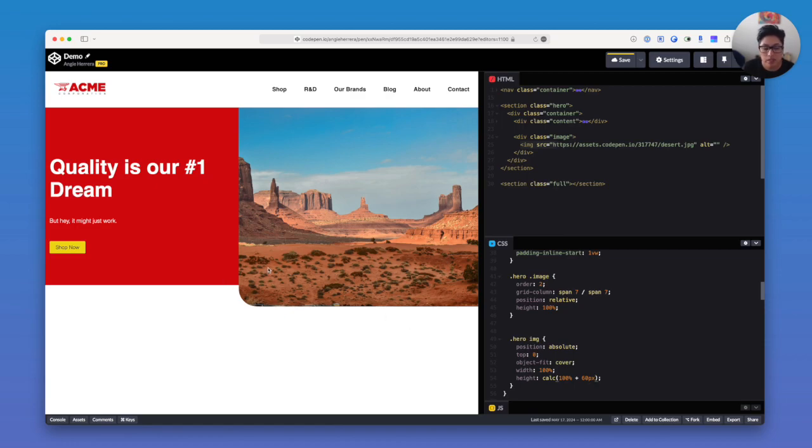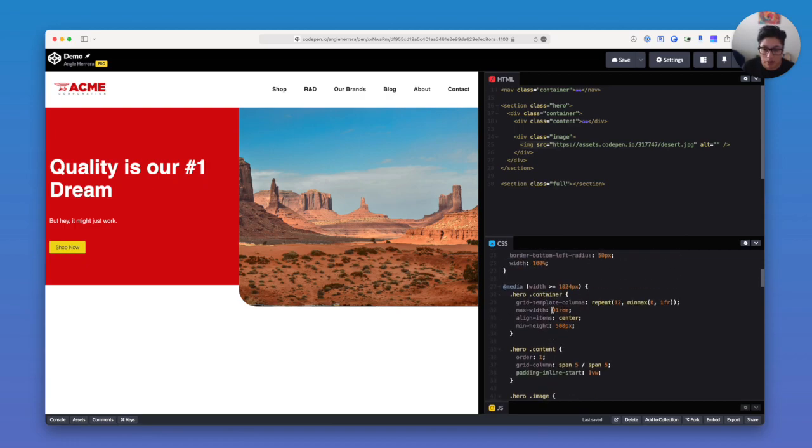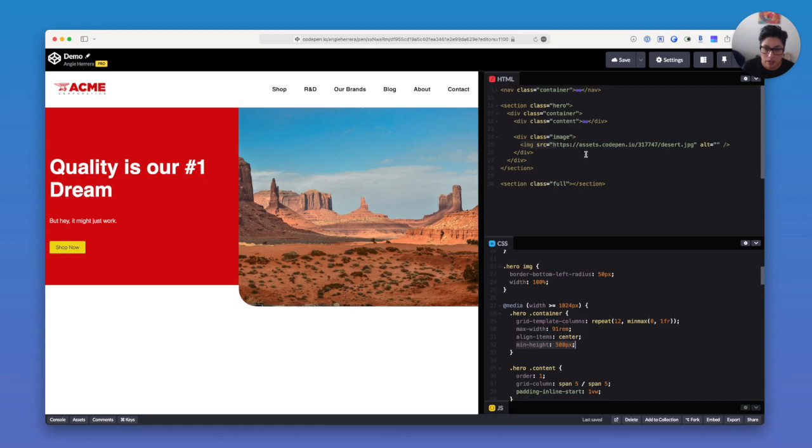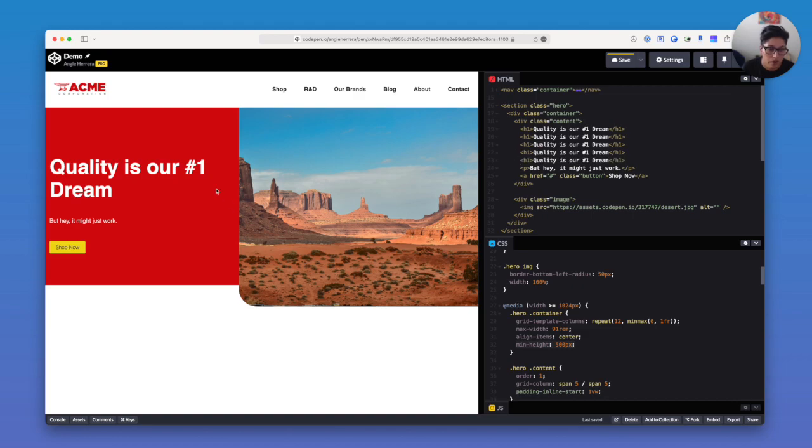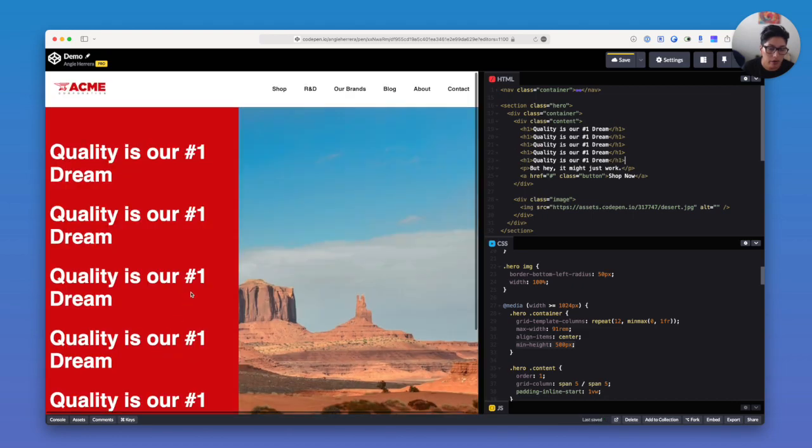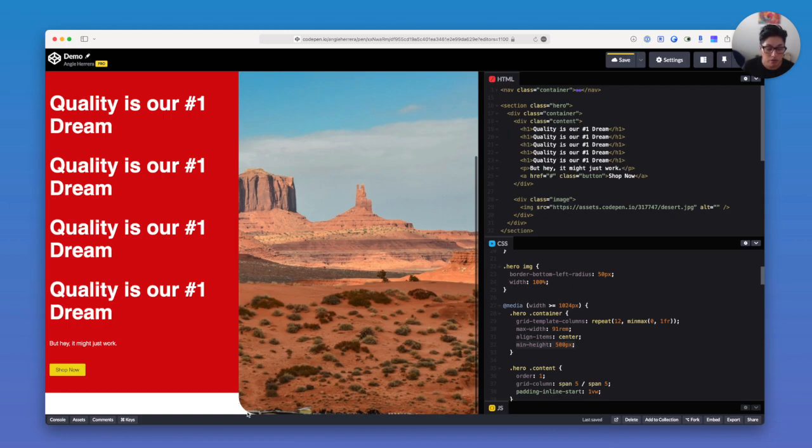So you can see what we're basically telling the browser to do is determine, okay, whatever this is, 100%, in our case, it's 500 pixels, but it could be anything, and then add 60 pixels to it so that the image drops below that. Now, the reason I say this height could be anything is because even though we've set it to 500 pixels, I believe we set it as a minimum height, which means that we can add any amount of content in here. If we just duplicate this over and over again, it's going to expand the height of this right here. But you can see that the image still overlaps by 60 pixels.